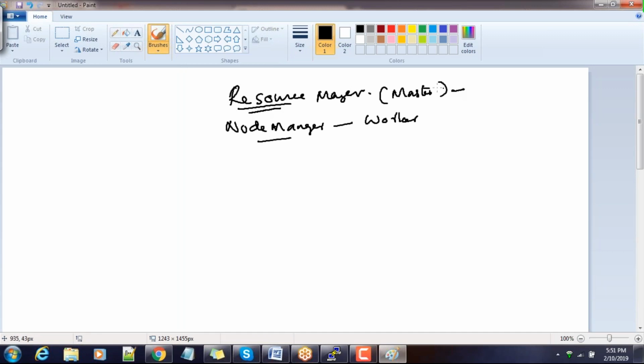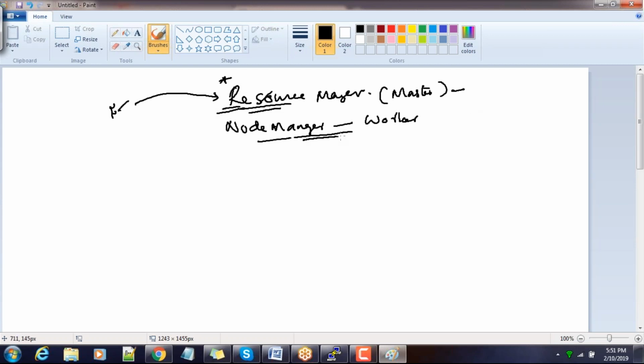The resource manager is a master component. Whenever we submit a job, it reaches the resource manager. The resource manager has different options like scheduling and job management. So it's a core part and the master thing. If anything happens to the resource manager, the entire YARN framework will be down, so no jobs will be running.